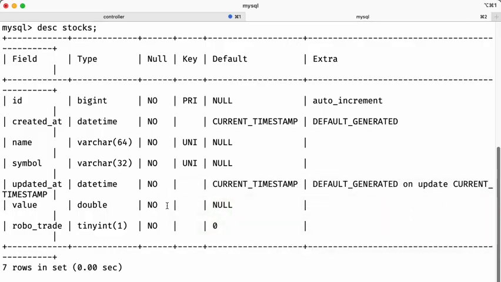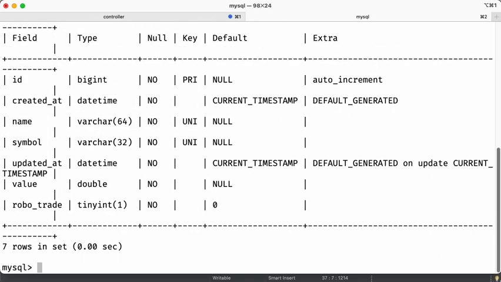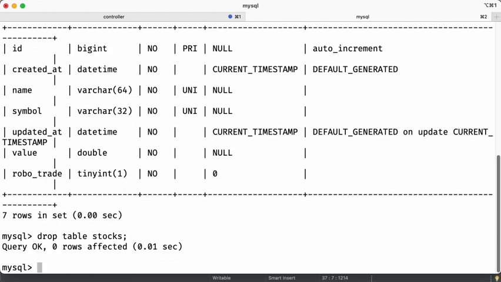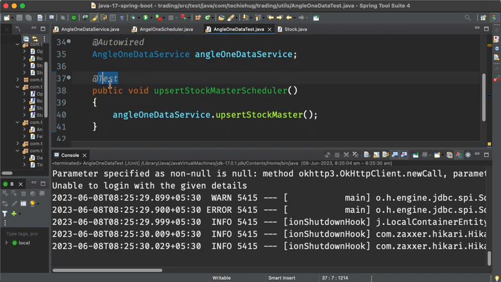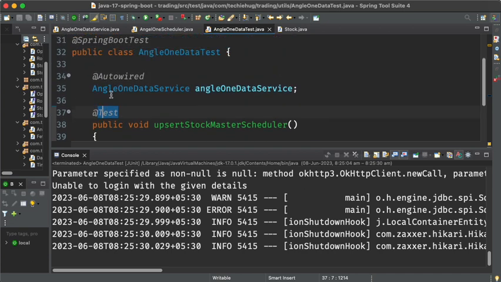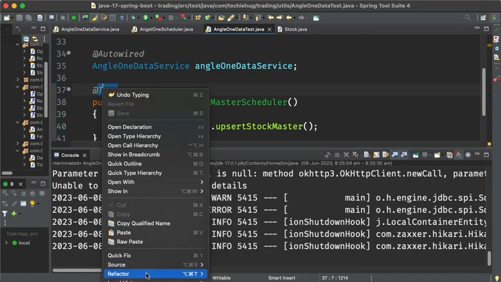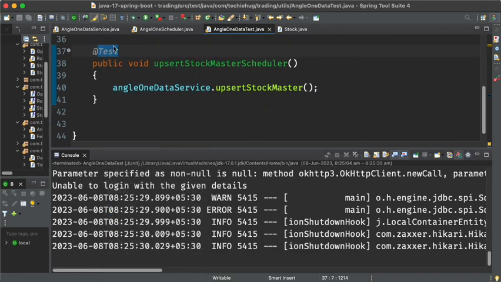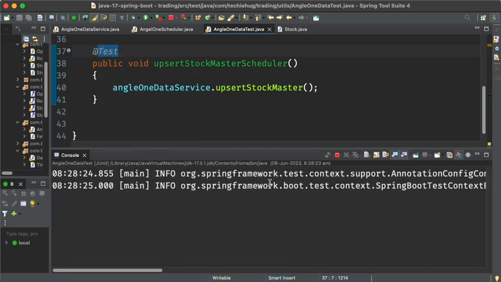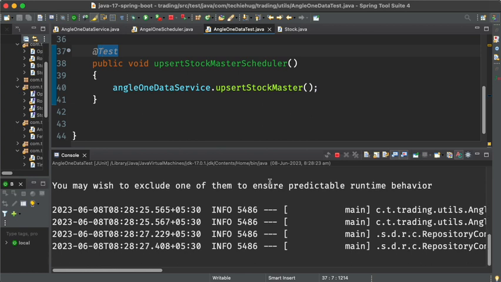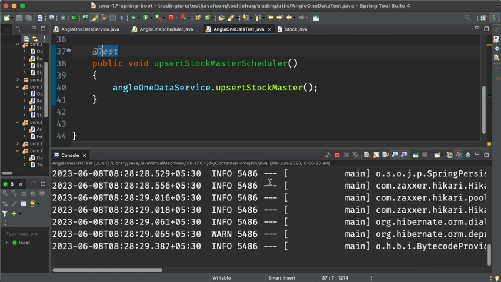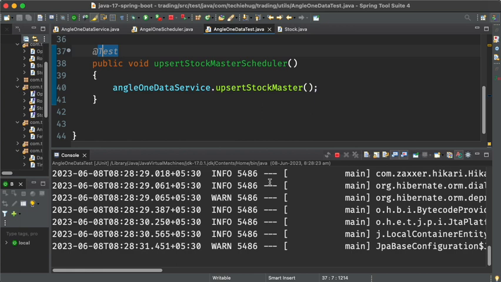What I'll do is better delete this table. Okay, this window is bigger. Drop table box. That's fine for me because Spring Boot will create it anyway. This is the dev system, and I'm okay with that. Let's go and run this test case. Run unit test. See, this time it completes. Sorry, this takes long, but that's fine.